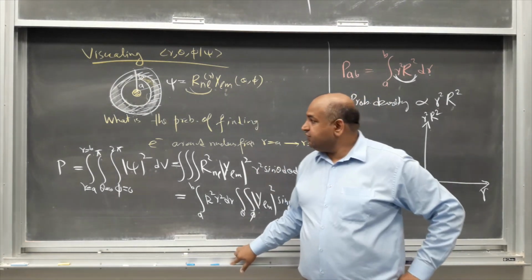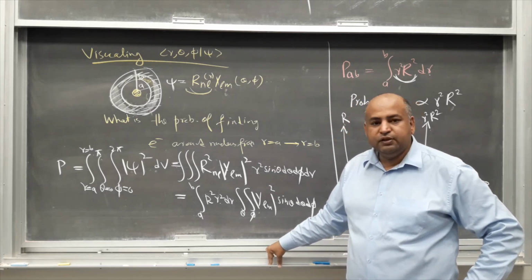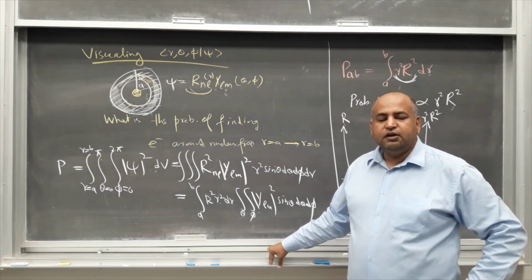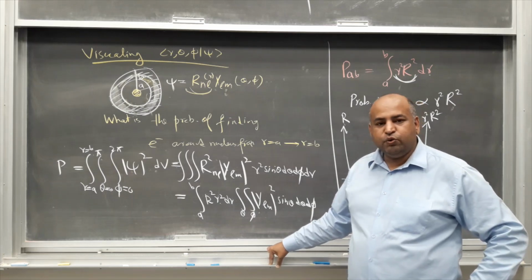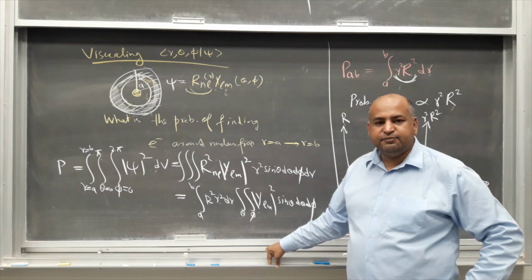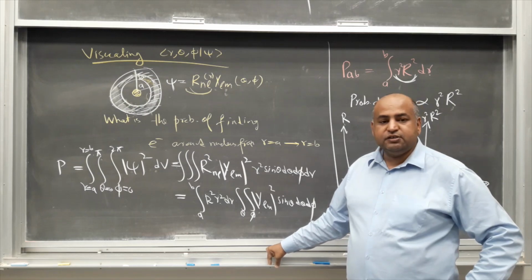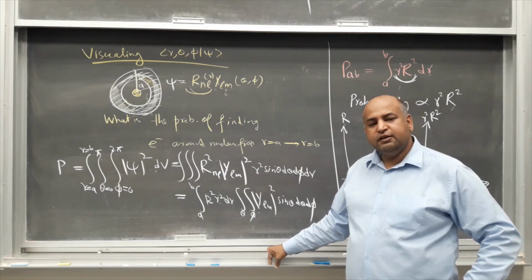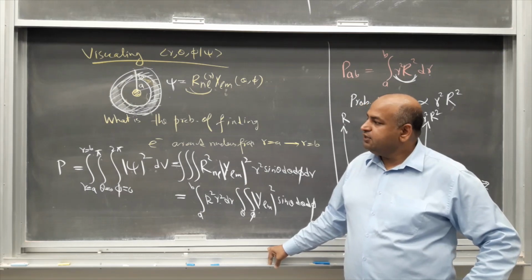Okay, so with this we can end our discussion of the hydrogen atom. We found that the solutions of the Schrodinger equation for a hydrogen-like atom, where the potential is a central potential, are simultaneous eigenfunctions of the orbital angular momentum square operator, the z-component of angular momentum operator, and the Hamiltonian operator.